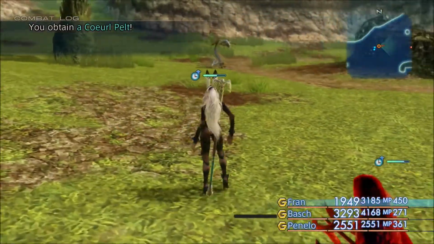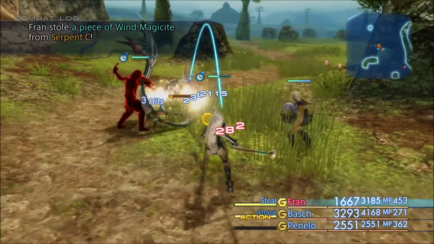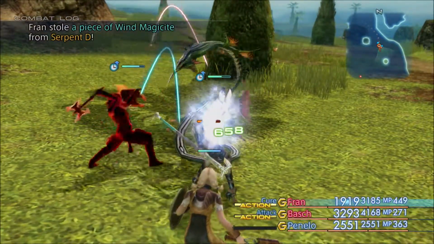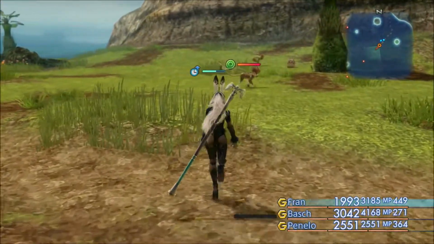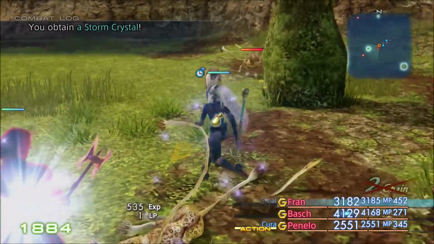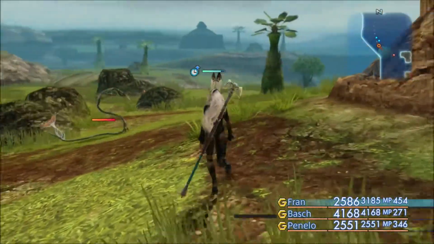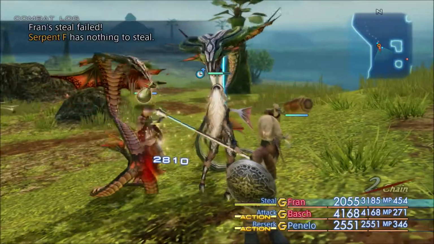Sorry, Bosch will cut through him like a hot knife through butter, because he's got berserk and haste on himself. Bosch is a one-man army, pretty much. I will be doing 4x speed later, but for now we'll just do regular speed. At least the Coral's blaster attack's not as good as it was in the other Final Fantasy games. In the other Final Fantasy games, you pretty much get one-shotted by it.